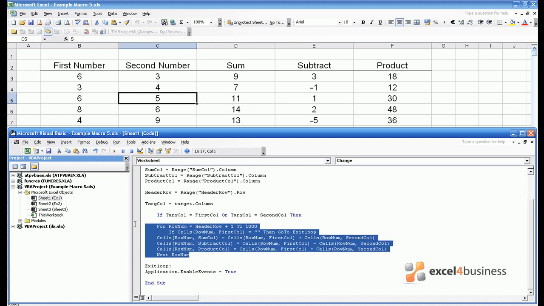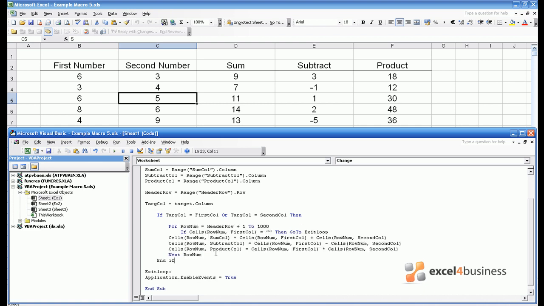That means we have to tab out the area below, and we have to put an End If statement at the end of the processing area of the macro. Note that when using if statements, you can impose multiple conditions. So you can say if one thing is true and another thing is true, or you can say if one thing is true or another thing is true, then go ahead and do this.